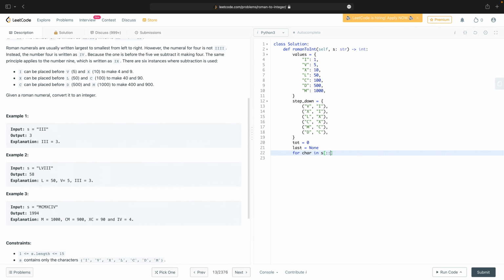For char in S, exactly what I was doing before. If last is none, total plus equals the value of char.